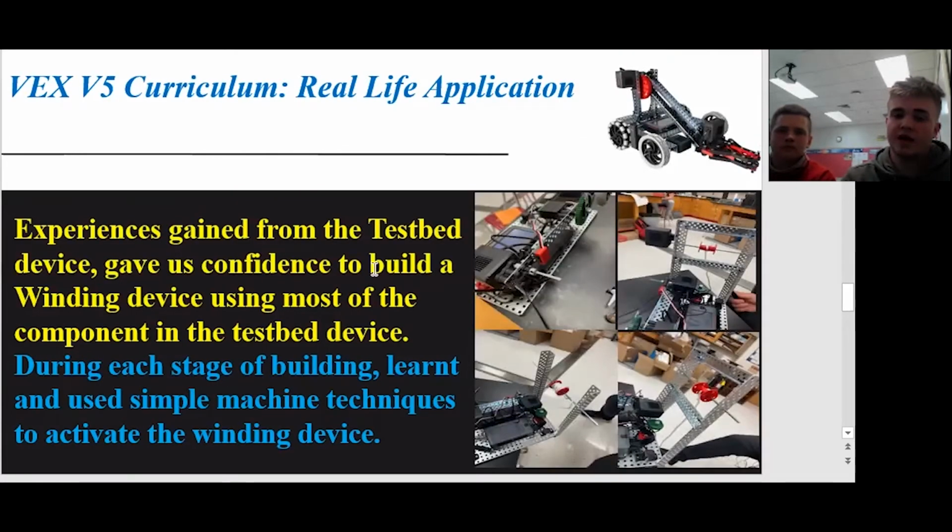Experiences gained from the testbed device gave us confidence to build a winding device, or as many people know, a winch. During each stage of building, we learned and used simple machine techniques, which not only let us know how to build the winch, but to make it more visually appealing and how to make it better.